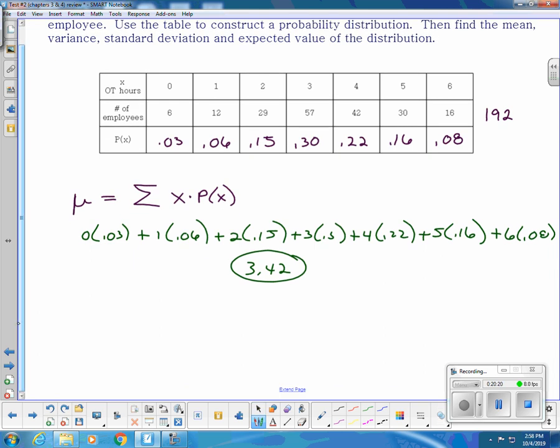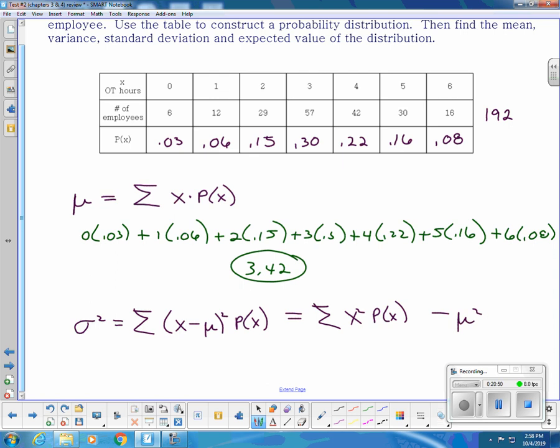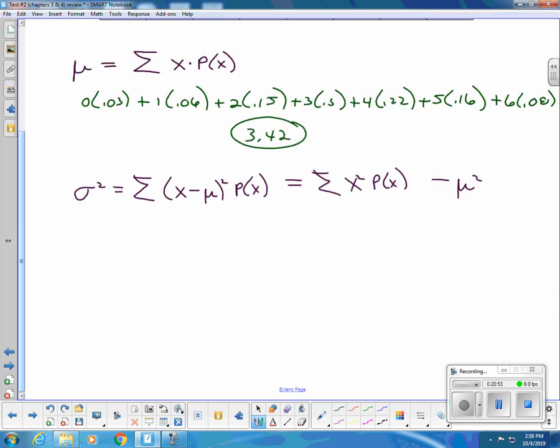All right. The standard deviation, if you remember, we had a shortcut to our formula. So the actual formula says x minus the mean squared times the probability. But the shortcut one says the summation of x squared times the probabilities minus the mean squared. So much easier. Much easier. So I'm going to take x squared. So it's the same formula that we have in green above. But instead of just x, I'm going to square the x's.